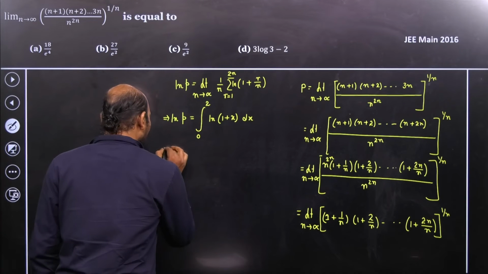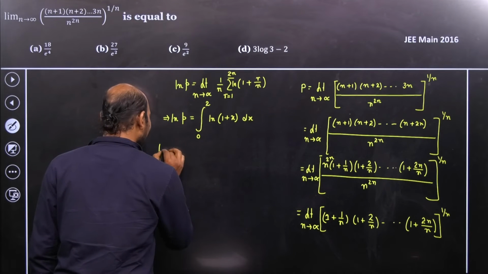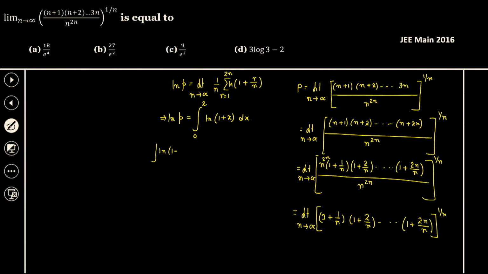Let's go ahead. I'll do that first without the limit, that's easier for us. So the integral of log(1 plus x) dx is equal to log(1 plus x), which will be kept aside, and the integration of dx gives you x, minus the integration of the derivative of log(1 plus x), that is 1 over (1 plus x), times the integration of dx, which gives you x, dx.